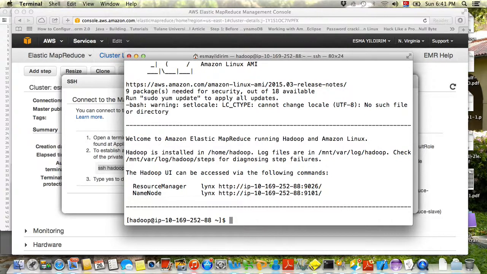Okay, so right now we are in the master node of the Hadoop cluster. Now I'm going to download the Java files into this master node from the S3 bucket. So you can use Hadoop fs command to be able to do that. The command is get and give the path to the Java file. So the path. Okay, let's create a directory first.